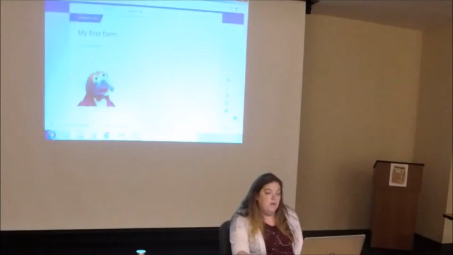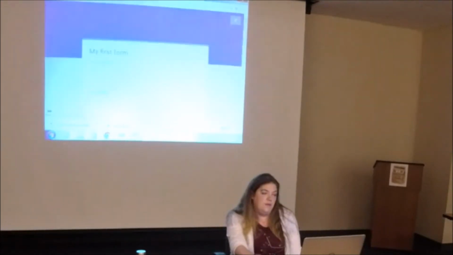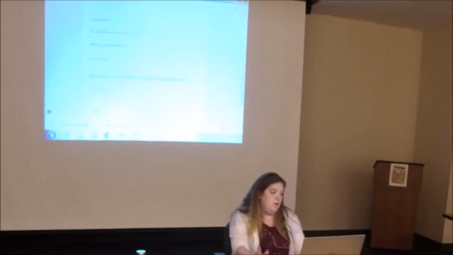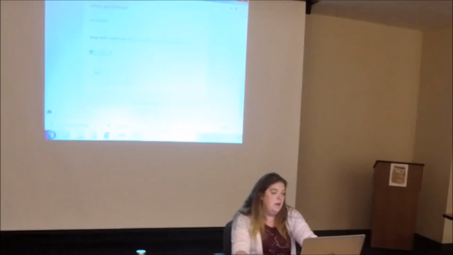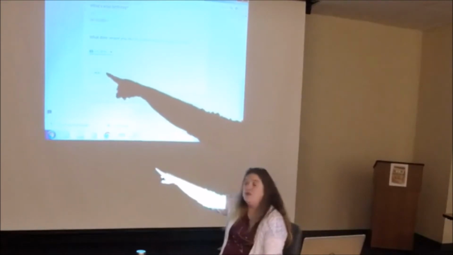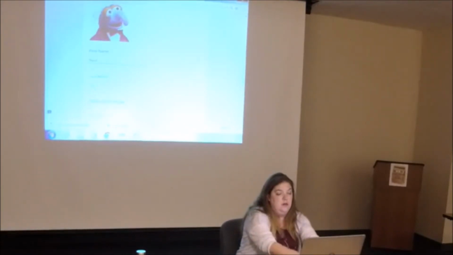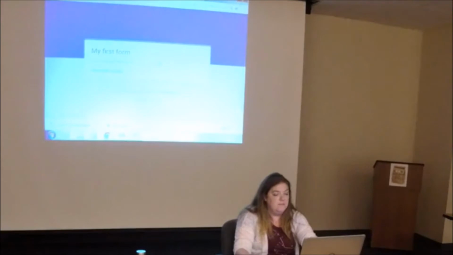This is all in edit mode. To view this form, here's the little eyeball, and that's your preview form. Okay, so this is how it would look if I was filling it out. You can see the calendar date gives me a date picker. And then after this is where I put in my new section, so I've got my next button there. And of course I didn't add anything to that second section, so it looks blank, and then we hit submit.